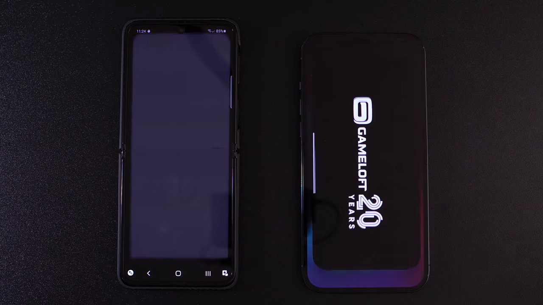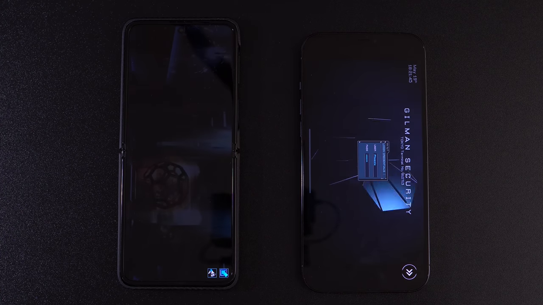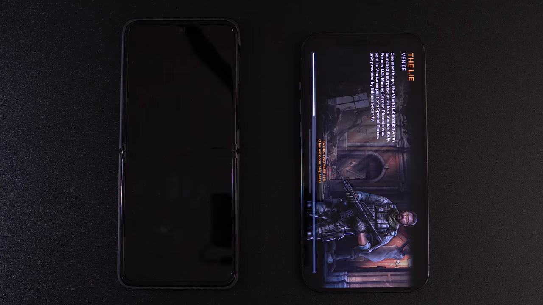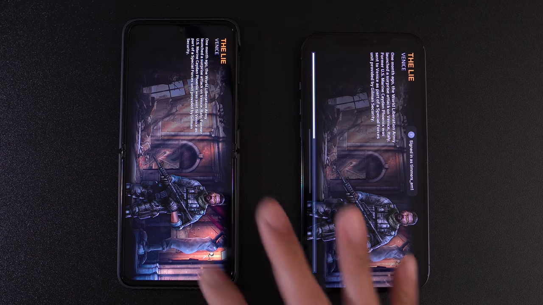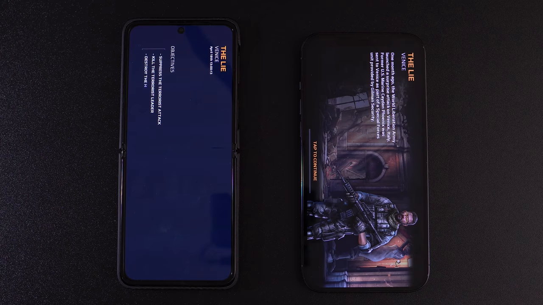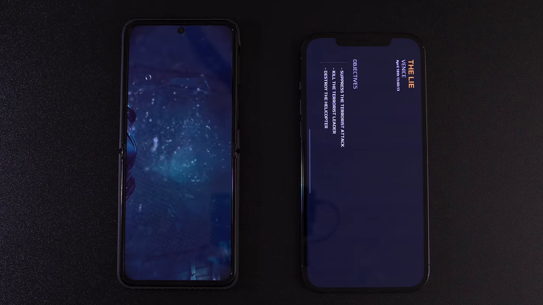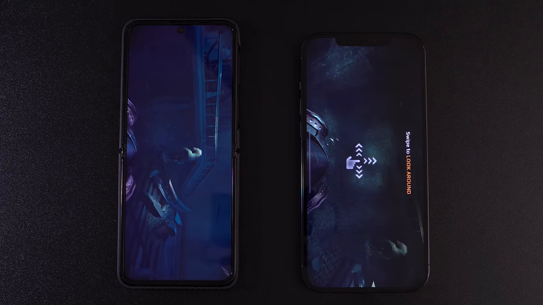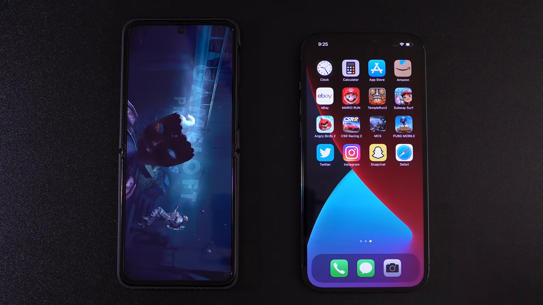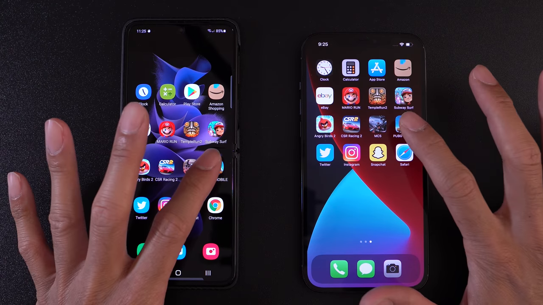Modern Combat 5, let's go. Oh, the iPhone, super fast. Whoops. Okay, extracting files. Can I take this one again with a grain of salt? Slightly different in the order here. Tap to continue. This one had, yeah, it's just different. You know what I mean? But the overall kind of speed, right? Okay, Z Flip 3 is a little bit faster, but this one had more stuff. I mean, it was just different sequences, right? So take this one with a grain of salt, but generally speaking, I'm in the game, both are pretty quick, so not bad. PUBG.